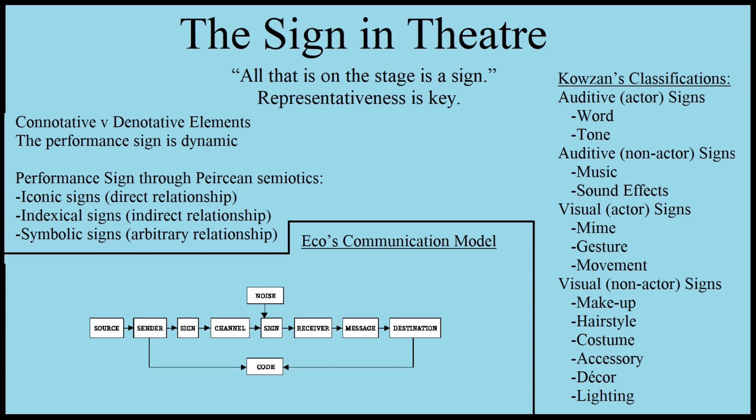So when you look at a stage for a play, consider the connotation and the denotation. The denotative elements would be that there are people wearing clothing, there are human beings on the stage, there is a set that has been built, and there is a stage. These are all denotative. They are physical things you can touch and feel. They are there. The connotation is what they represent.